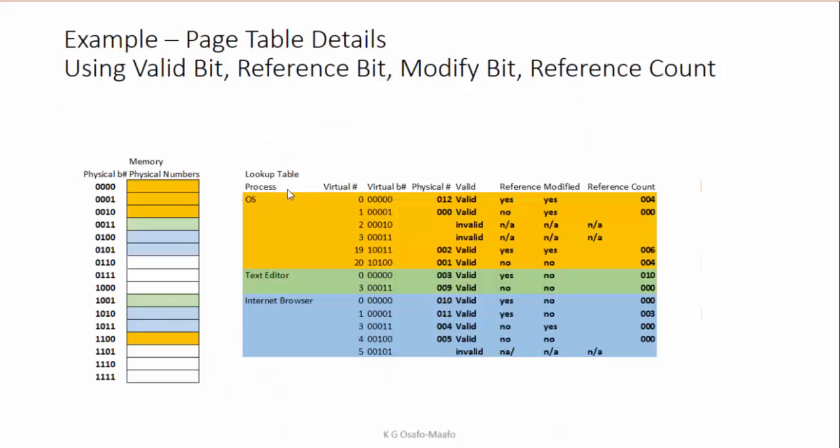So for example, take a look at this. Let's say the text editor was running, and let's assume there was no more space, like all the white spaces have been used by somebody else, and the text editor has these 2 pages and says, I want a page. Should we try and replace this one, the one that has not been used? Or should we go and steal, and steal means we take another process that's not the one that's currently running, kick out a page from it and give it to the one that's currently running.